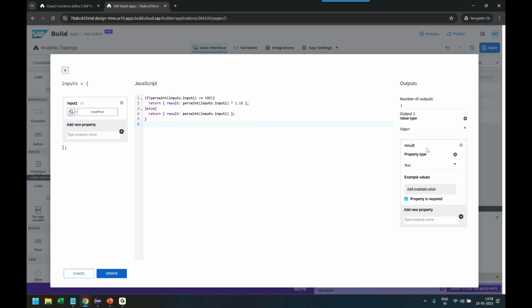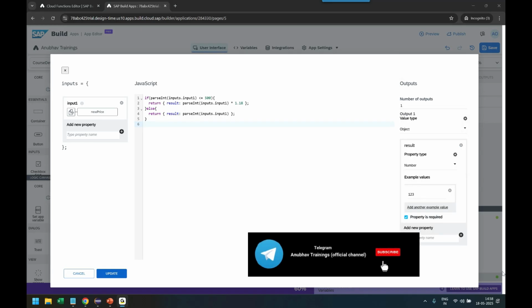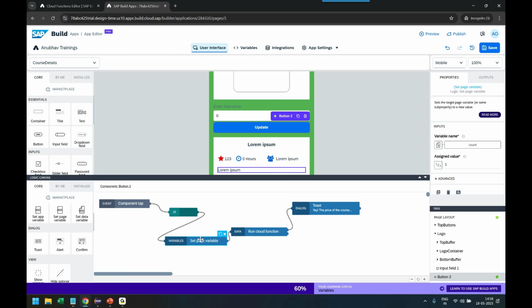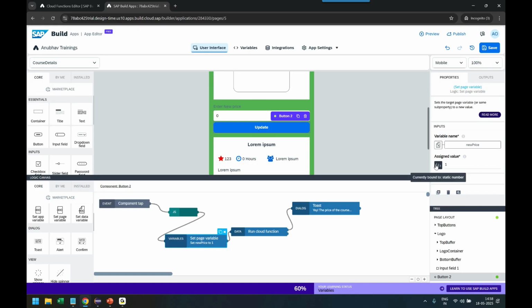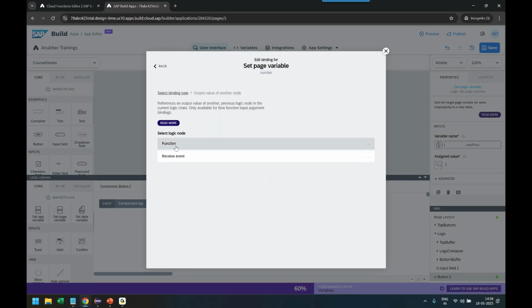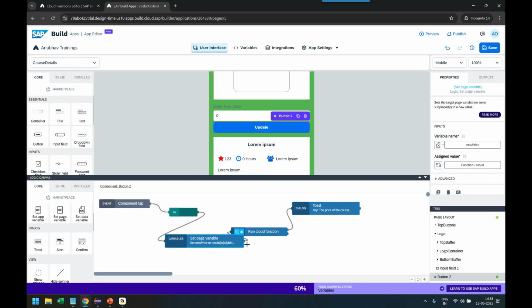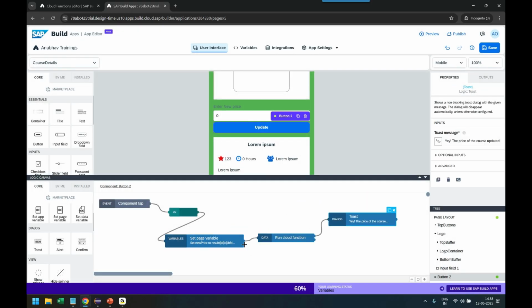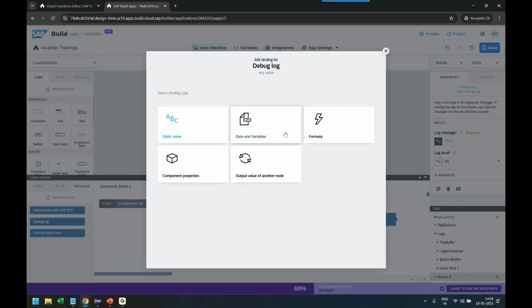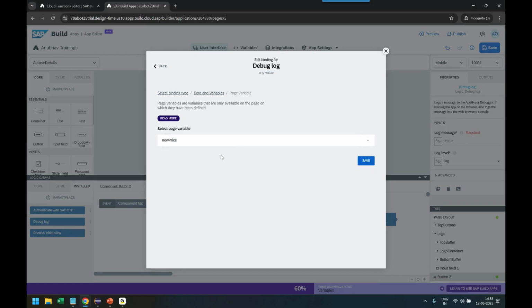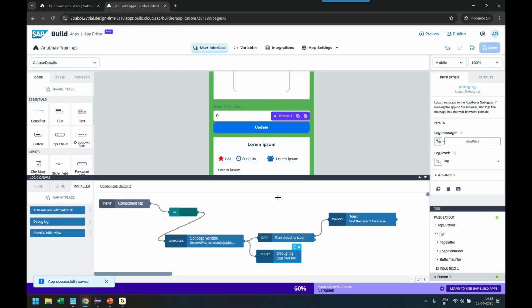Beautiful. My result data here is a text. Let's change it back to a number, and that will be the final result. We are going to send it back. Perfect. So we can update the logic and then come back to change the value of our variable new price, which is going to be sent to the backend based on the output of my JavaScript function execution. I can also put a small debug node by going to installed components, adding a debug log and printing the new value after the update in the debug console. I save it.